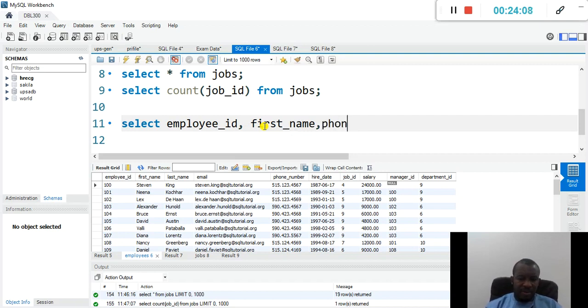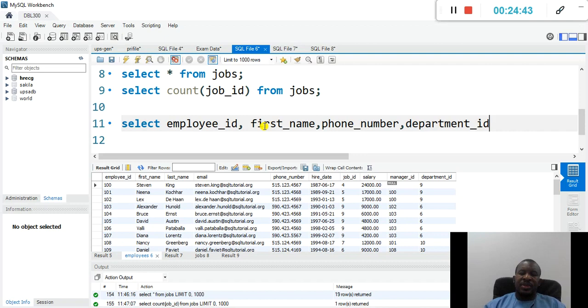Then perhaps the department ID. Let's also select the department ID. All these selections are coming from the employees table.